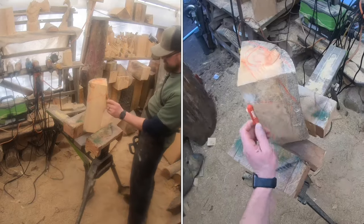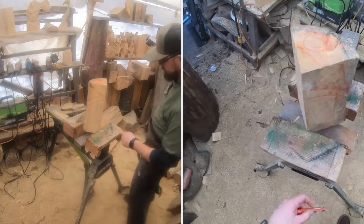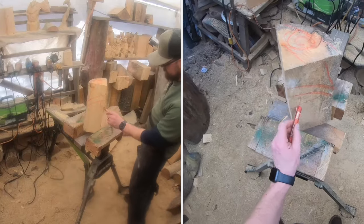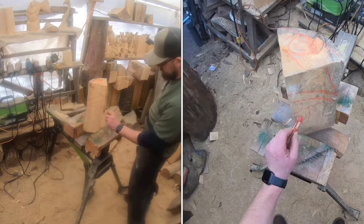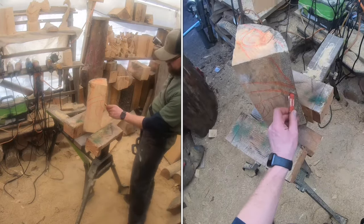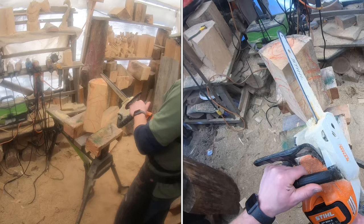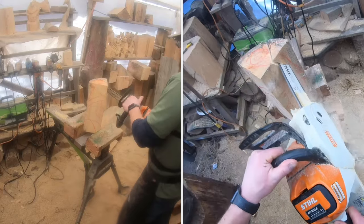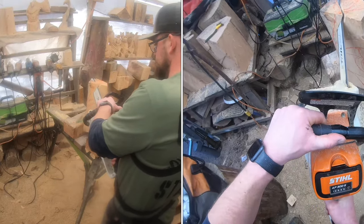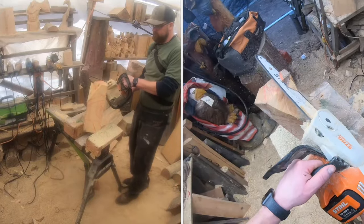This video is at one-and-a-quarter times speed — that's how I got it down to 16 minutes. Right now I'm using a wood crayon to rough out the lines. I don't always do this now that I've done a few of these, but it's a good idea for beginners to mark those lines until you get comfortable. Remember: triangles and wedges — that is the majority of pieces you're removing.